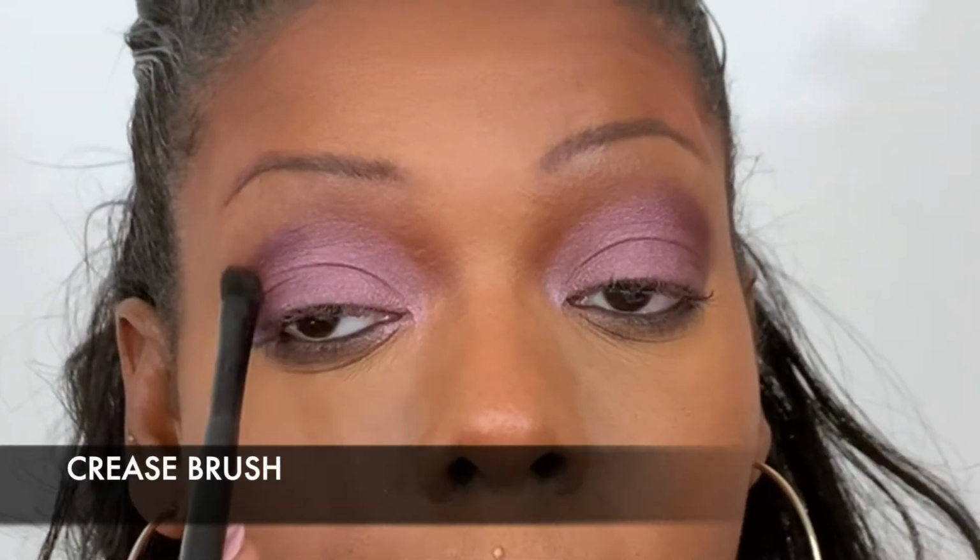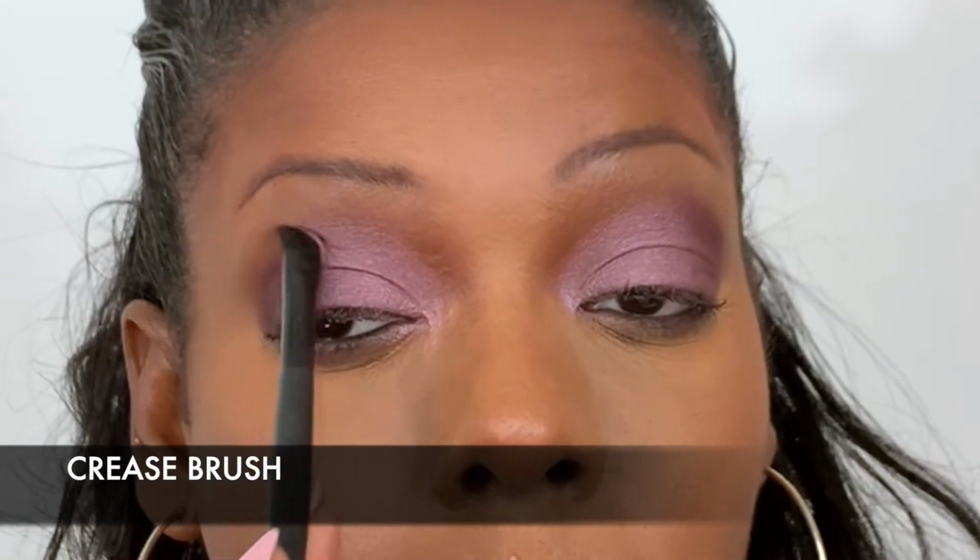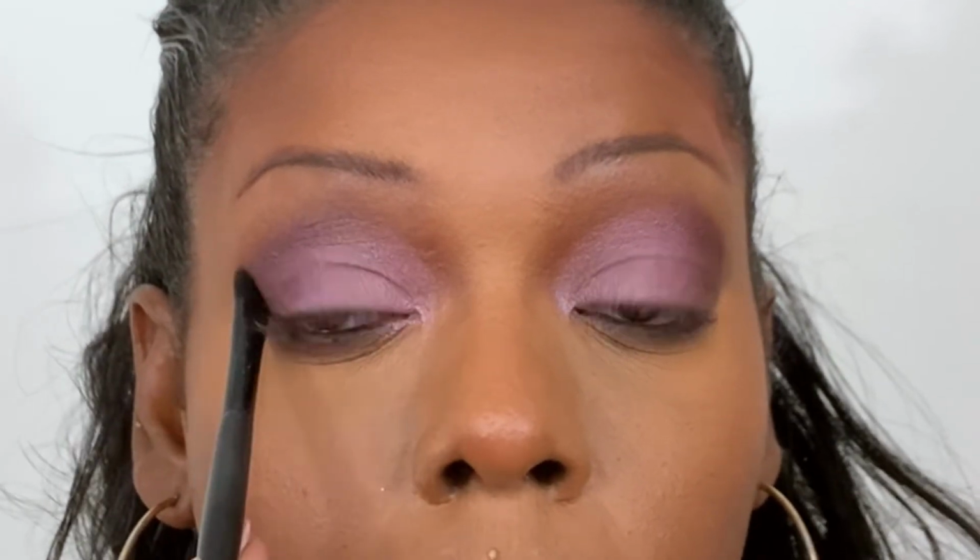Then we're going to switch to the crease brush to blend. Holding that brush vertically, going up and down with a light pressure, we're going to sweep over that Merlot color just to blend it out so that the edges are not as harsh.